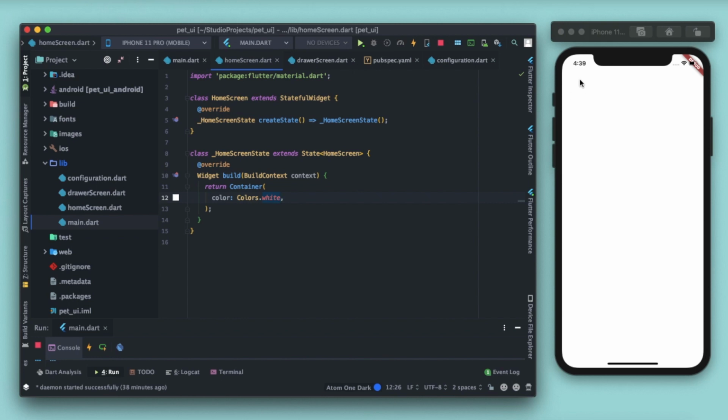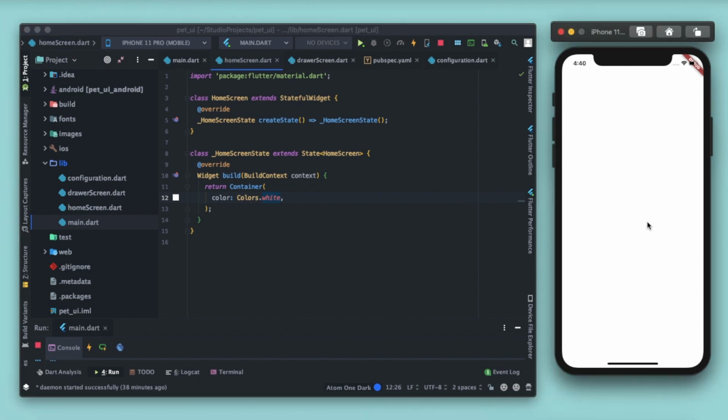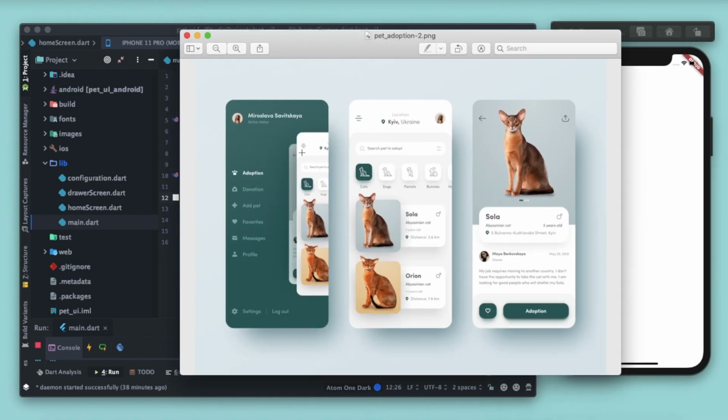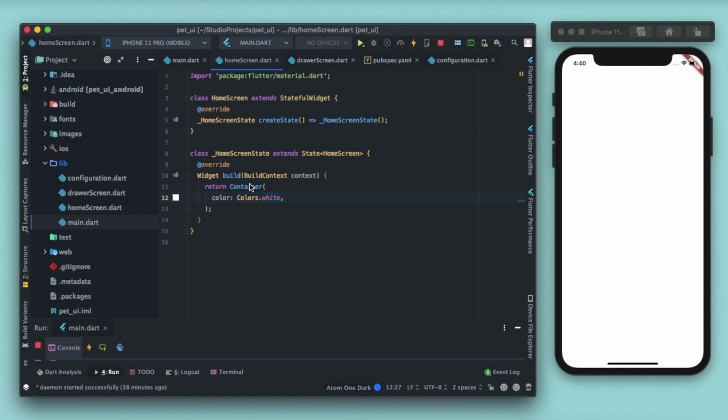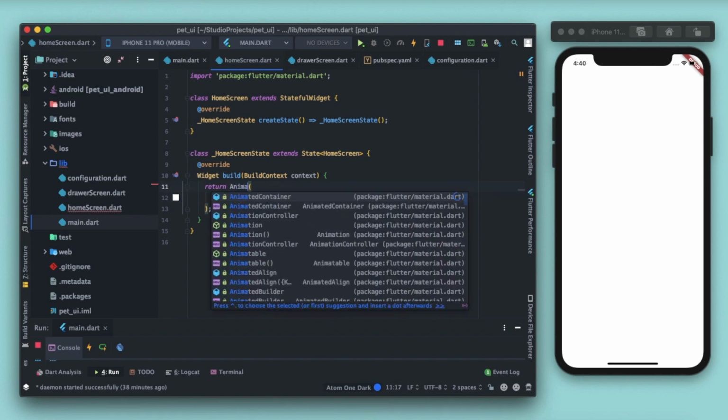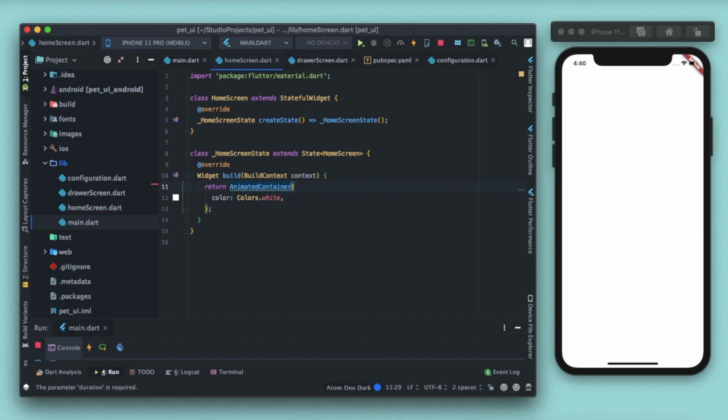So we will be making a button here, and on press of that button, what I want is this UI to be shifted towards right as well as scaled to some proportions. Understand, with this UI, when this button is pressed, this gets shifted towards right and is getting smaller. So how to implement it? We'll be using an animated container. So we'll quickly go to home screen state, and I'm going to change it to animated container rather than a simple container. Now this takes a duration, so for the duration I'm going to pass 250 milliseconds. 250 milliseconds is actually my preferred timing when you are doing any kind of animations.